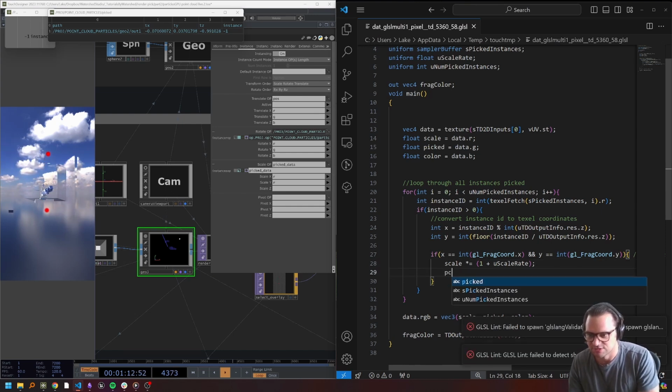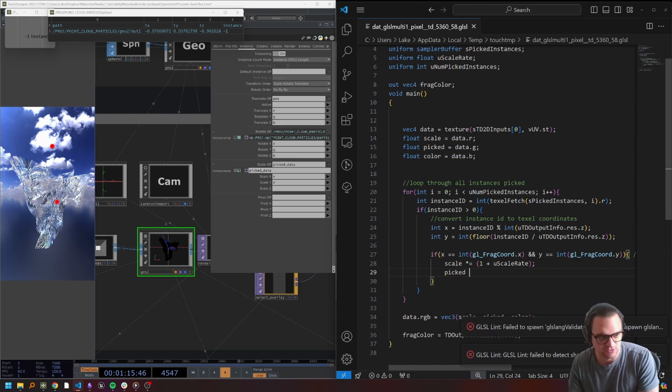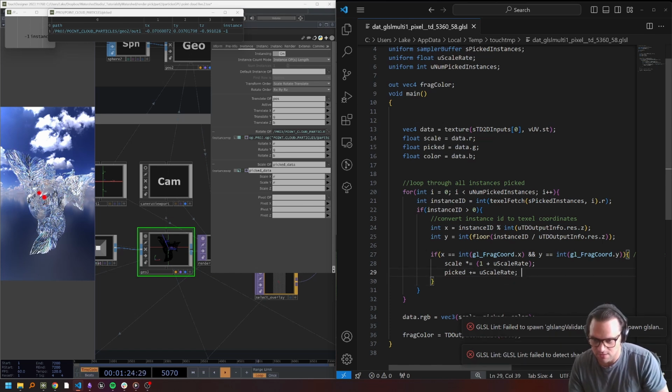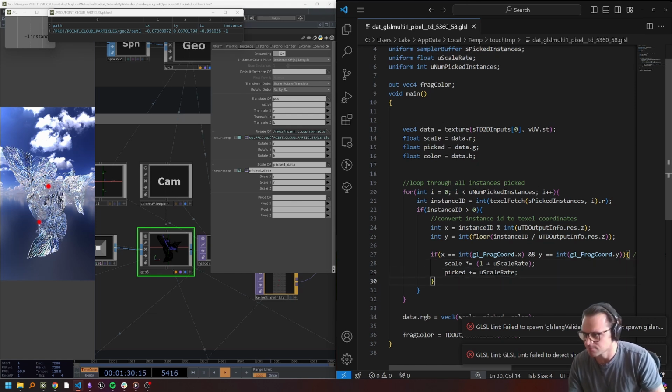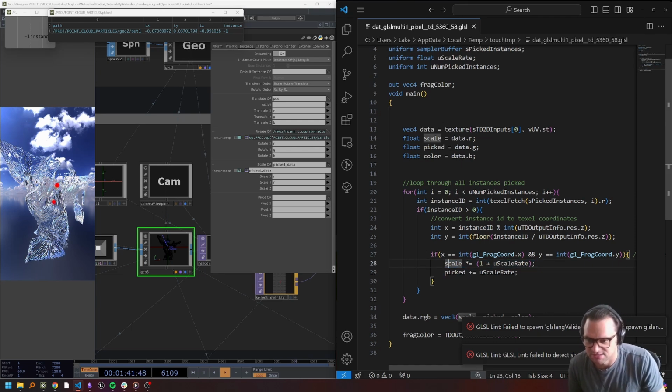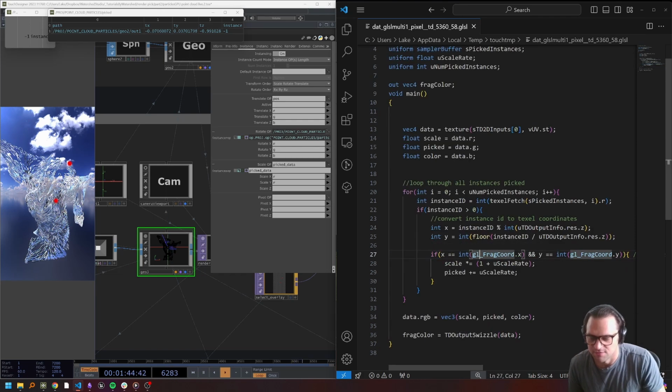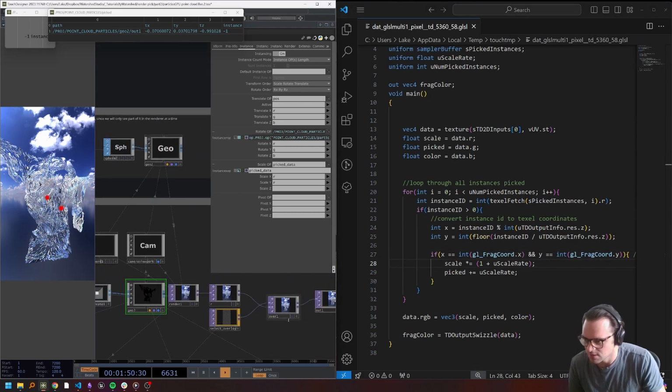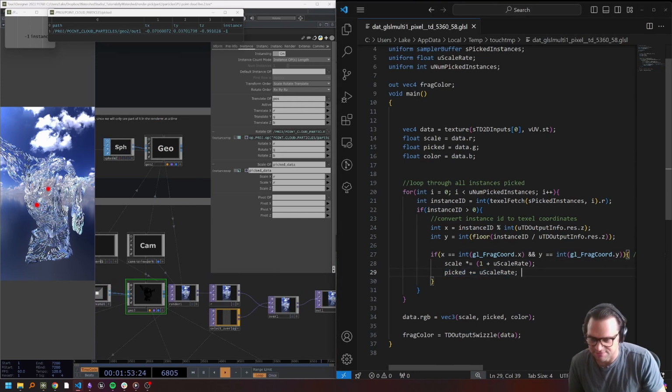And so for that, we can use the picked value that we're storing in our green channel and update that using the same scale rate. So if our texel is the instance that we're operating on, then we want to increase the scale. We want to increase our picked value.